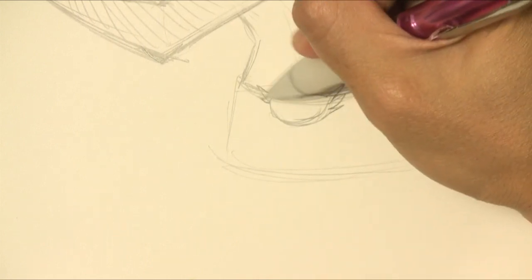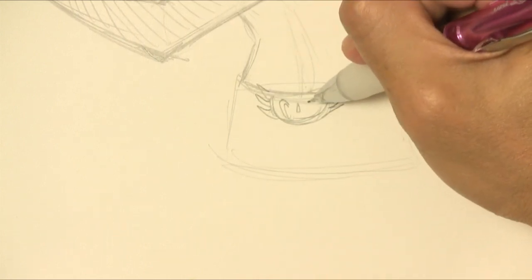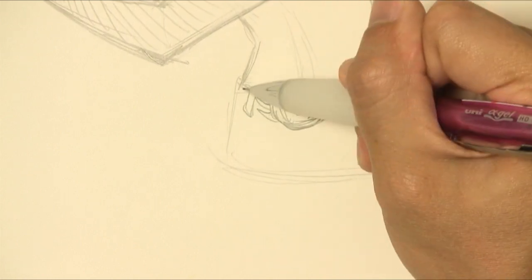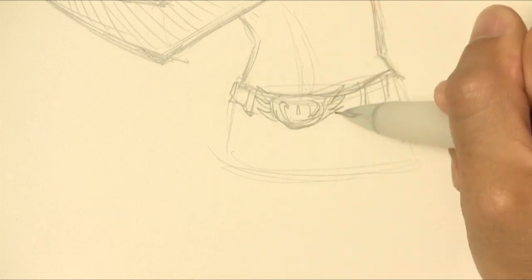So just like the last video, I'm going to draw a fancy buckle. Because if you're going to draw a buckle, you might as well have fun with it and make it fancy. So this buckle has wings.